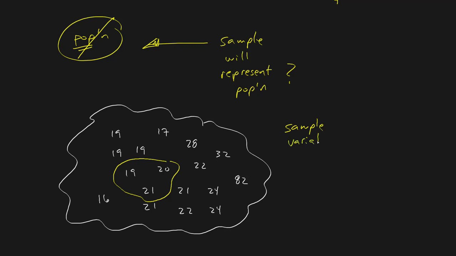Now, your sample doesn't include all of these extremes, and so the sample variation is smaller than the population variation. Or more simply put, sample variation is too small. It's too small because it's difficult for a small sample to include as much variation as you would find in a larger population. So what can we do about that? If we know that there's that problem, that it's too small, well, we can easily correct for that.